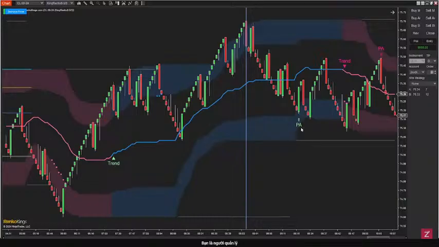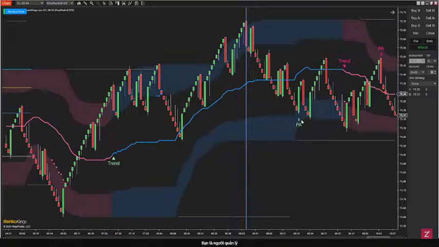First of all, the signals do not repaint. What is repainting? Repainting is when in real time, let's say a signal is in a different place, and let's say it works out to be a losing signal. If you refresh a chart, all of a sudden that same buy signal is in a different place where it looks like it's a winning signal. That's called repainting. There is no repainting here. So you can take a look at historical charts and it's going to look the same way as the real-time live chart. It does not repaint.